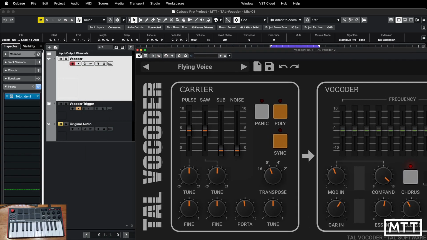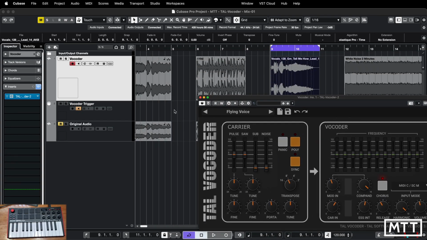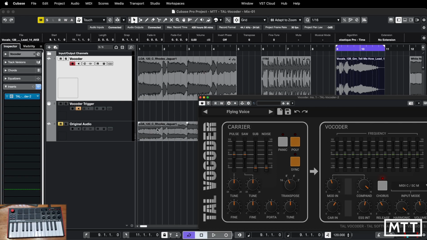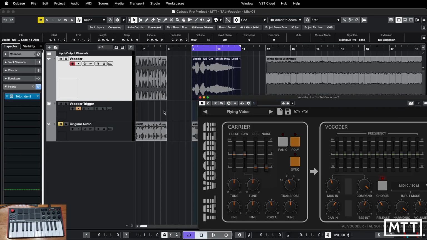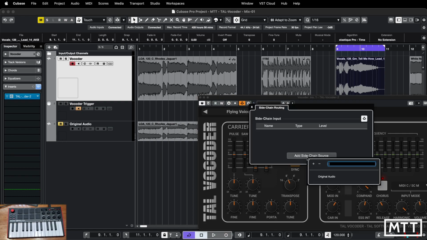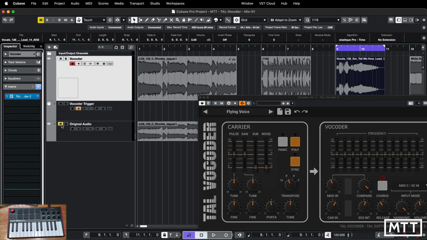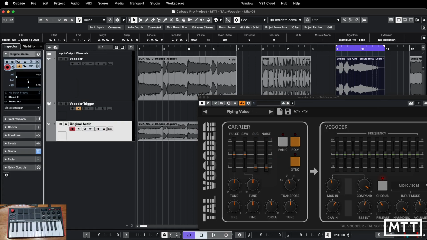So here, in this particular setup, I'm just going to reduce the size so we can see what we're doing at the same time. So on this particular track, I've got these samples which I've used, they're just doubled below. So you can see on this original audio track, we've got that. So first thing I need to do in Cubase is to set up sidechain. So I'm going to activate it here, press the cog, and then I'm going to add original audio as my sidechain source, and I'm going to put it onto pre-fader so we don't have to hear it. So even though it's not muted, the volume is turned down, so you can see here it's turned down, and because it's on a pre-send, we will still get the audio through.